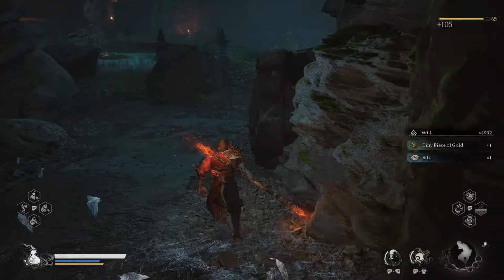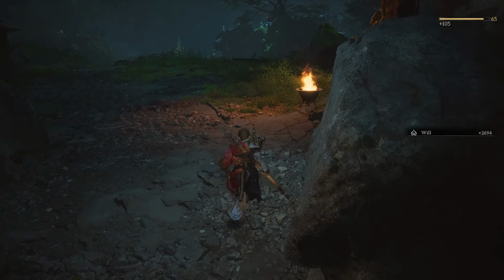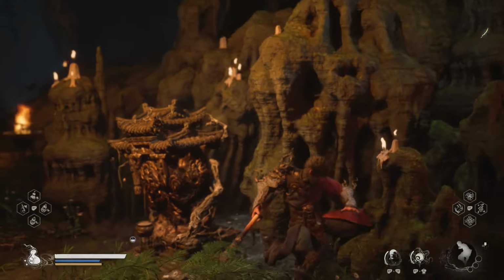You're going to see all the XP at the top. You're going to see tiny pieces of gold, silk. There is loads of it. So we'll do it one more time. We've just done the resting.